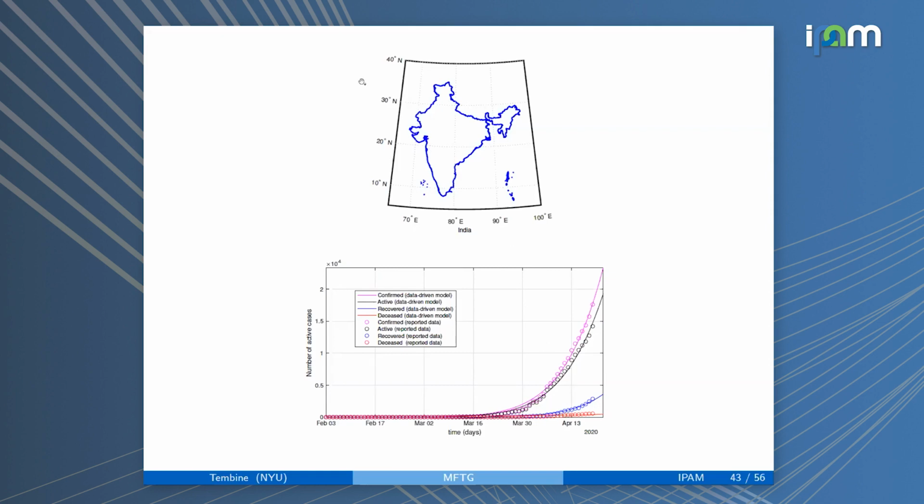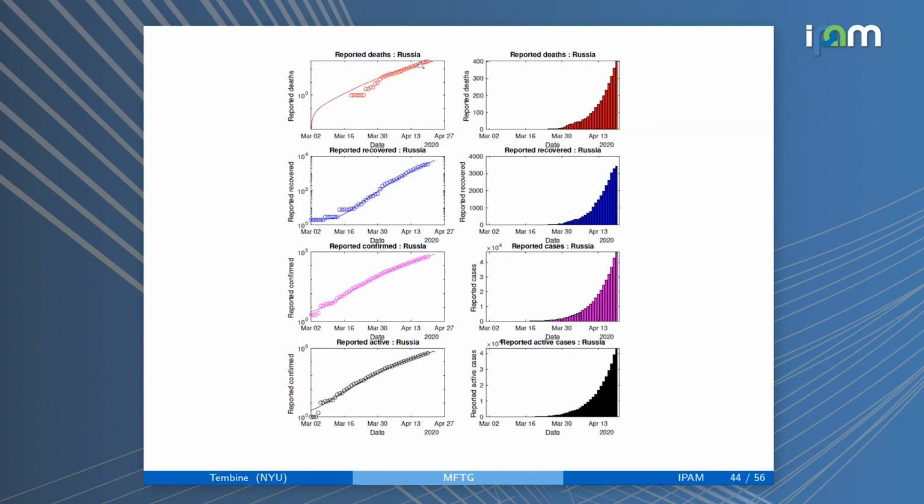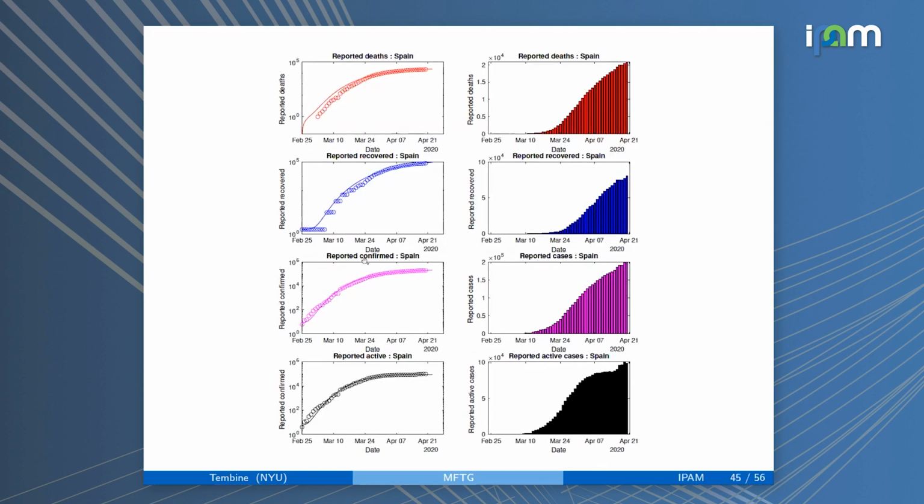And this is for Russia, and you can capture what is going on in terms of death, in terms of recovered people, in terms of infected people, and in terms of active people. Active means you remove the deaths and so on. So it captures each of those data that is available, which is nice. And this is for Spain. Okay, so the model can track the data. It's not about fitting curves. Here is the epidemiologic model that is capturing the data.